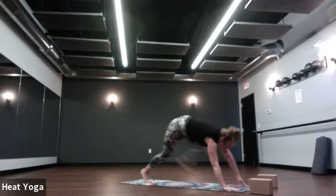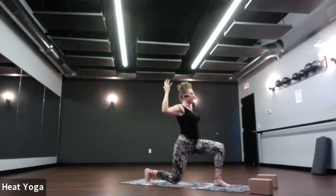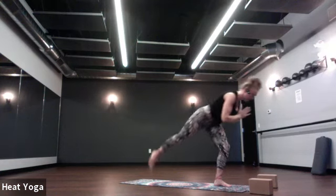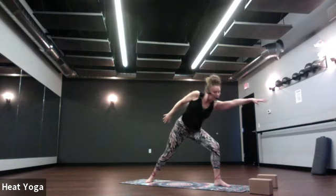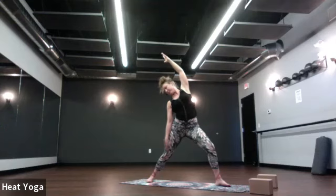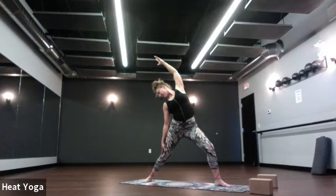Low lunge, up to crescent. Goalposts, lift. Warrior one, warrior three. Next inhale, warrior two. Reach and reverse. And we'll hold it again. Now we're breathing into the left side of the rib cage. And we're going to look down at our right heel. We'll look back up. Inhale, warrior two.